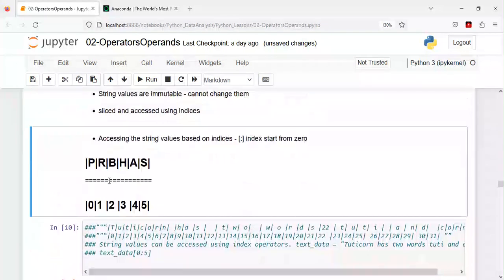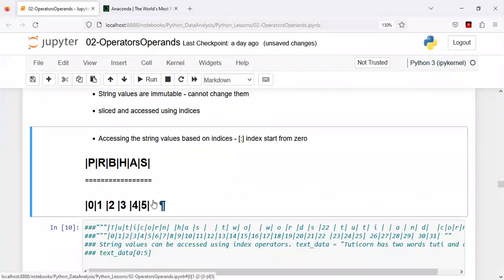So let's say we have some string value called prep_has, okay? The first value that we can access is from index 0, right? The first character is at 0, then it is 1, 2, 3, 4, and 5. The length is 6, so it is from 0 to n-1 that would be the index values, or the indices, right?